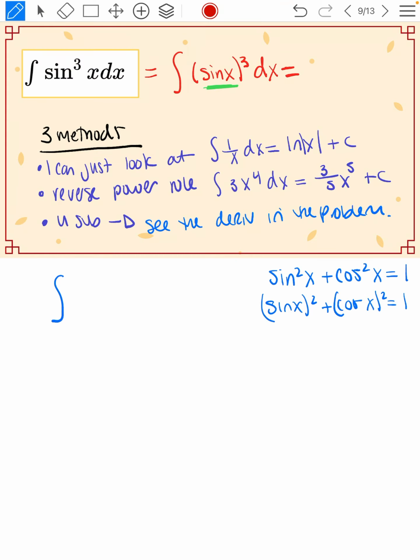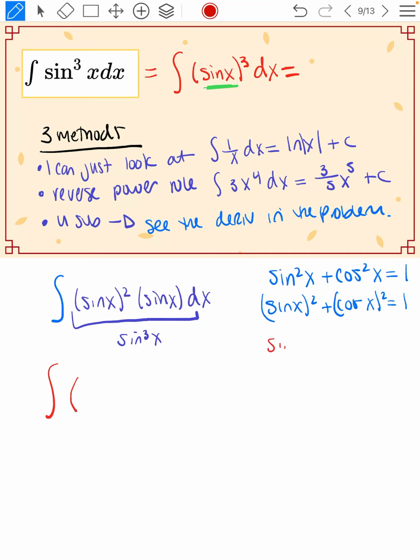Remember, this is the same as saying sine squared plus cosine squared equals 1. So what can we do? Well, we can break sine cubed up into sine of x squared times sine of x, right? That's still equal to sine cubed, right? This is still the same as sine cubed. And now from here, I can break this up even further, and I can take sine of x squared and say that sine of x squared is going to equal 1 minus cosine of x squared, or if you prefer to write cosine squared x.